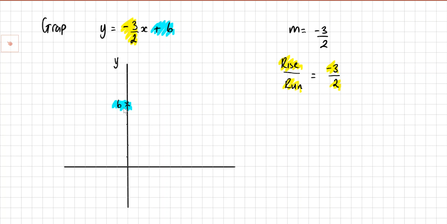From the point I know at 6, you go across 2. Alright, so that's your run of 2. And then we go down. How far do we go down? 1, 2, 3. And that will be at 3, won't it? Because we go down 3. So my run of 2, and my rise is a negative rise, so I'm actually going down. My next point is here, and this point is 2 because I went across 2, and the blue one is at 0.